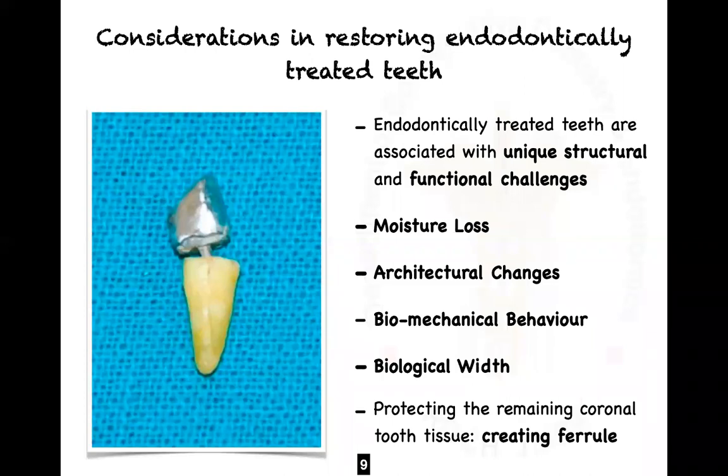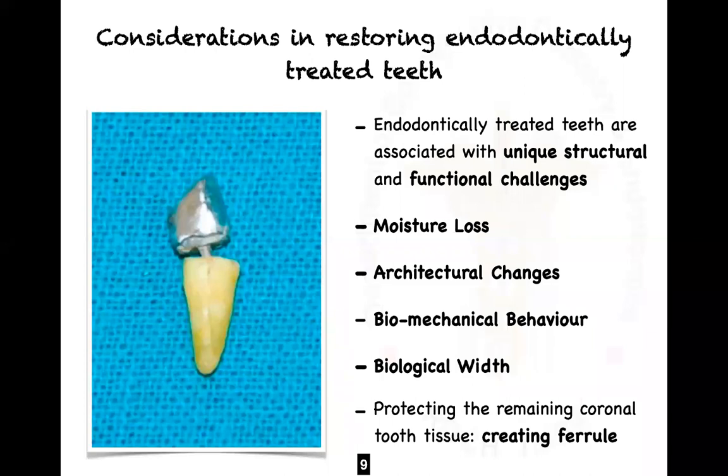Talking about moisture loss, there was an assumption that pulpless teeth, meaning the ones we just treated endodontically, may have increased brittleness from moisture loss. These teeth become more brittle, right? But there is sparse evidence to support this concept. But most dentists like to believe that this tooth is brittle and has become quite weak as compared to a vital tooth.